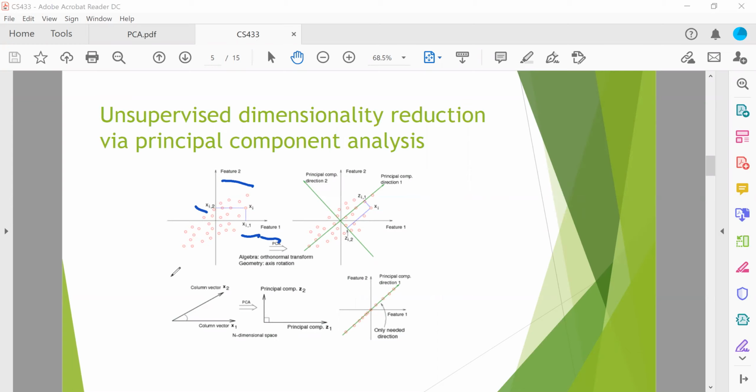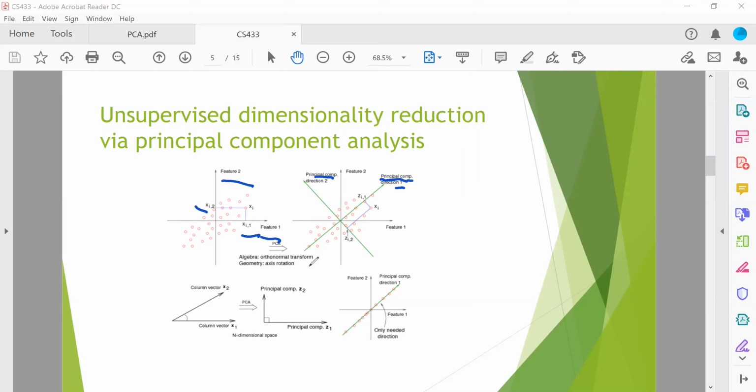From this diagram you can see these two new coordinates, which we call principal components. If you rotate the coordinate system by a certain angle and then project the data, you can save a lot of work.